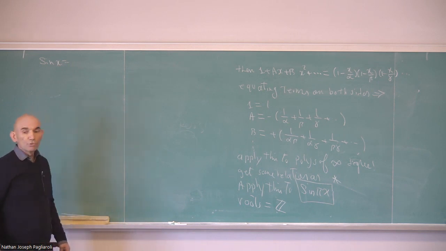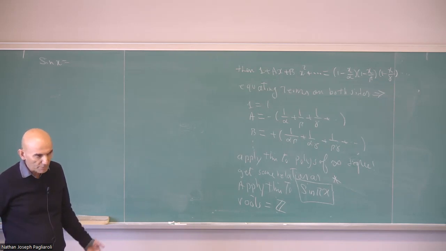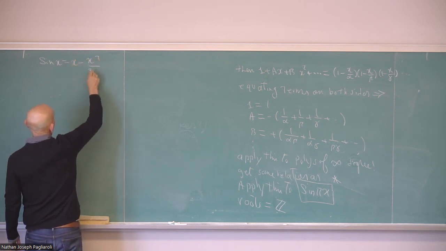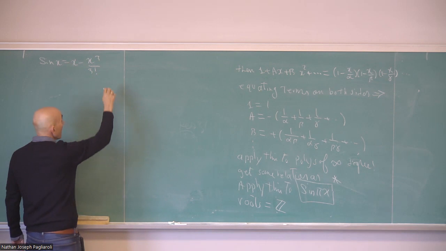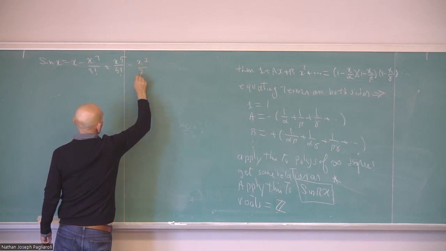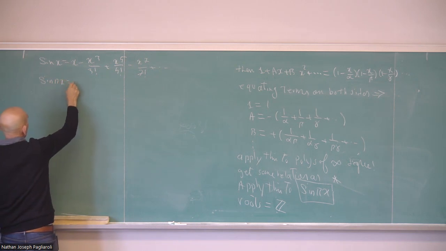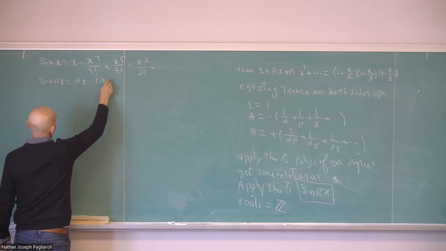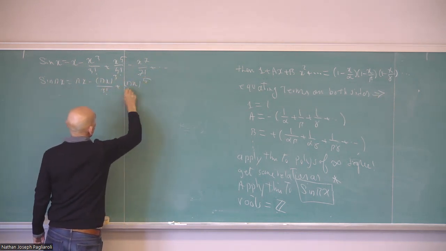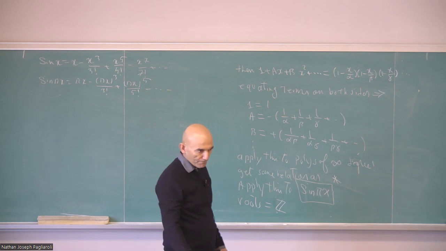Well, Euler already knew the Taylor expansion of sine x. Maybe he was the first who calculated it. I'm not sure. Perhaps he was the first to calculate. The sine of x expansion is x minus x^3 over 3 factorial plus x^5 over 5 factorial minus x^7 over 7 factorial, etc. So sine of pi x, obviously, is going to be equal to pi x minus (pi x)^3 over 3 factorial plus (pi x)^5 over 5 factorial, and so on.